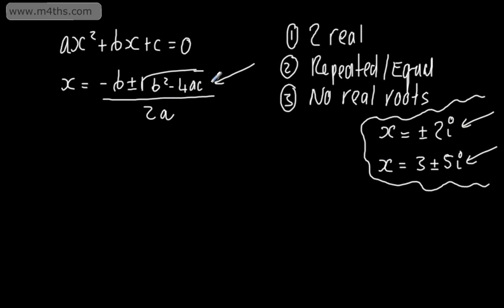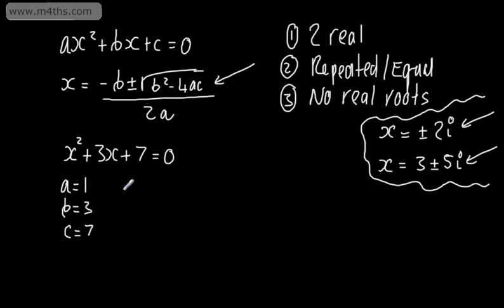Okay, what we're going to do is just look at this idea of b squared minus 4ac. In your early work with quadratic equations, you would have used this formula to solve quadratic equations. So for example, if we wanted to solve x squared plus 3x plus 7 is equal to 0, the value of a here is 1, the value of b is going to be positive 3 and the value of c is going to be positive 7. We would need, of course, to keep the sign. So if this was minus 7, c would be negative 7.